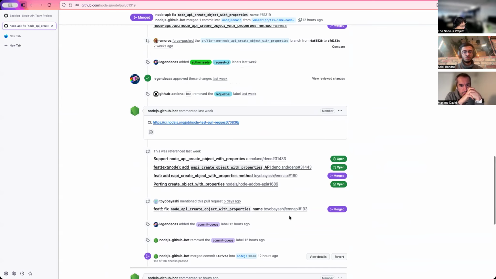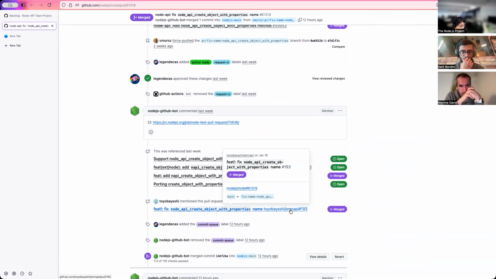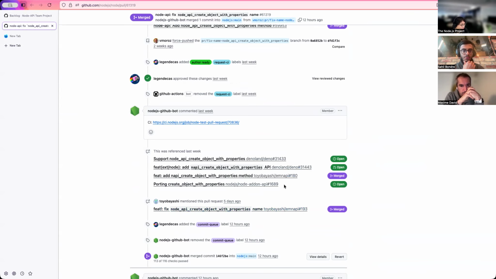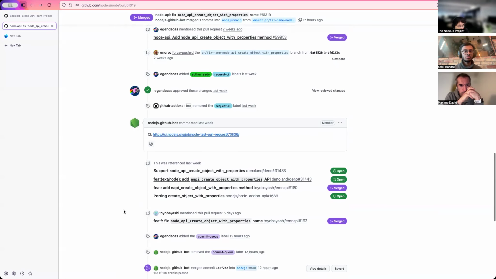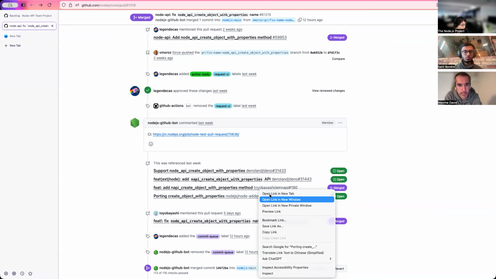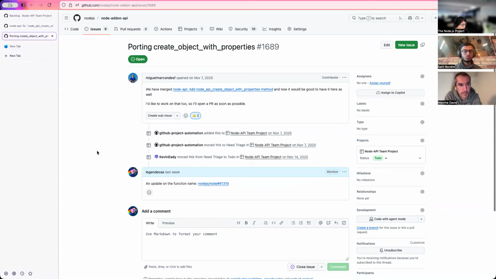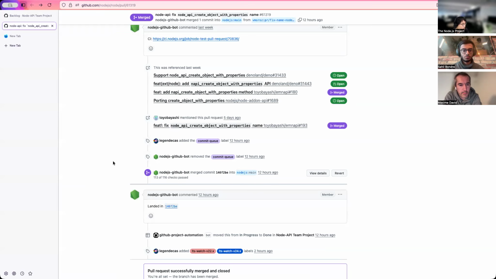I see that it's being merged in EM API, and hopefully we will have it being fixed in Deno and other runtimes as well. And once this fix is being released in newer Node.js versions, we will adopt it in this C++ API package as well. And yeah, that's the next step for this particular pull request.